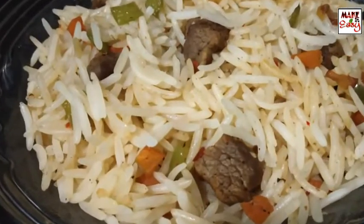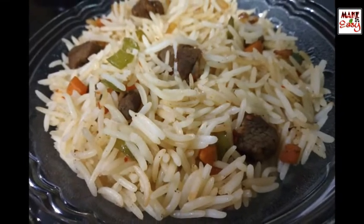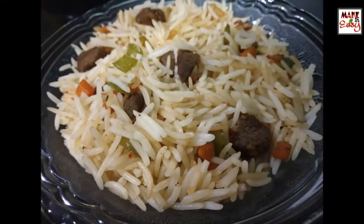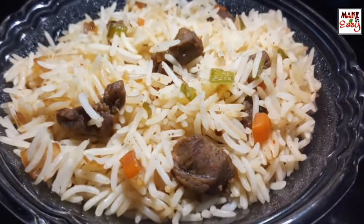Watch this video till the end to learn the easiest way to make restaurant style mutton fried rice at home. Here goes the recipe.